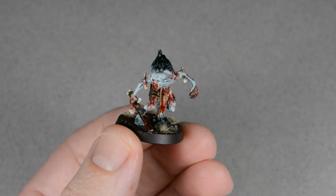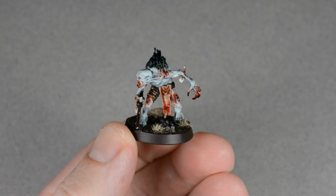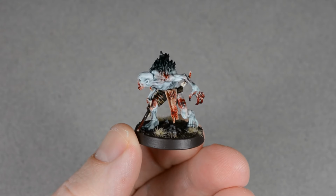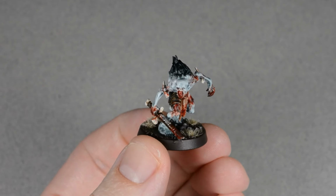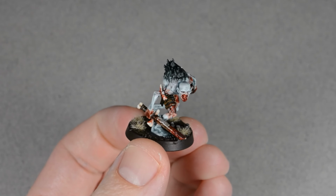And here's the finished Crypt Guard, and he looks absolutely disgusting. The blood really adds a gruesome effect, which I think shows up even more over such pale skin. What do you think? Too gross, or not gross enough?